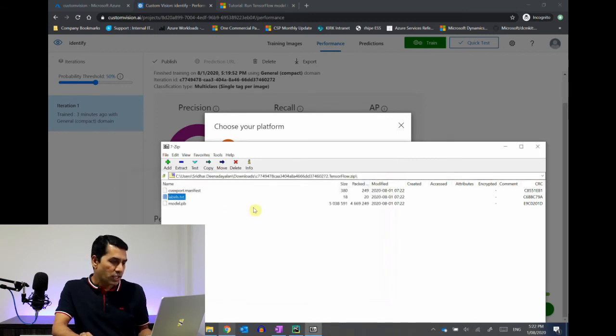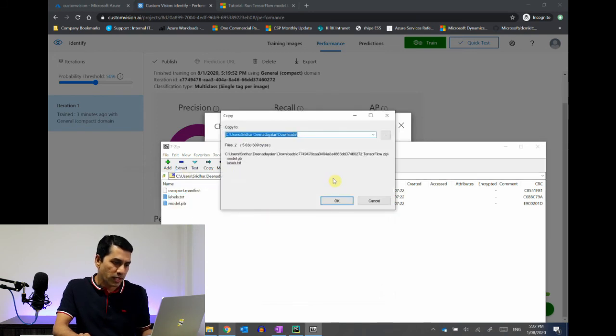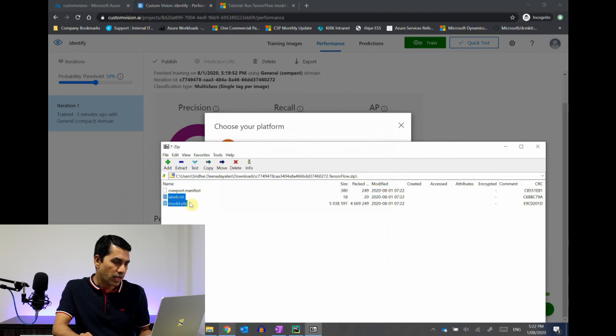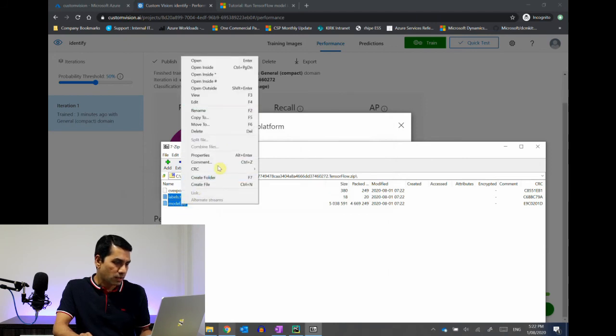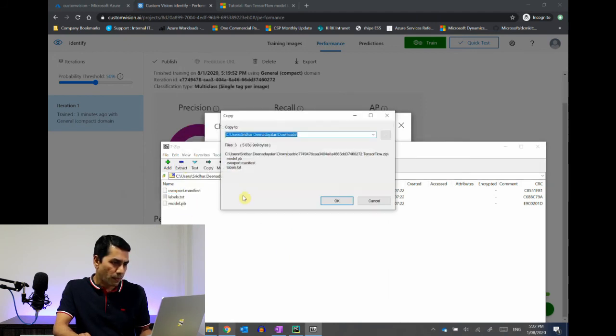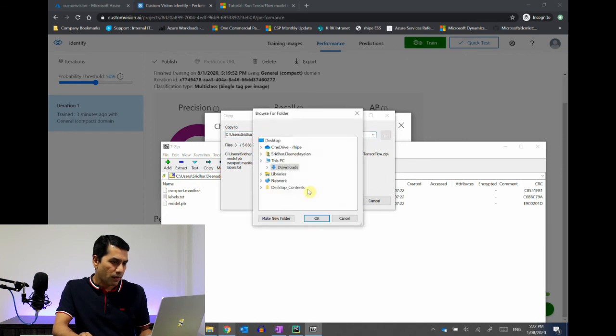So all we need to do is to export this to the code that we used last week. So let me go ahead and export that. I'm going to put this under C drive, wherever I've got my application code running.